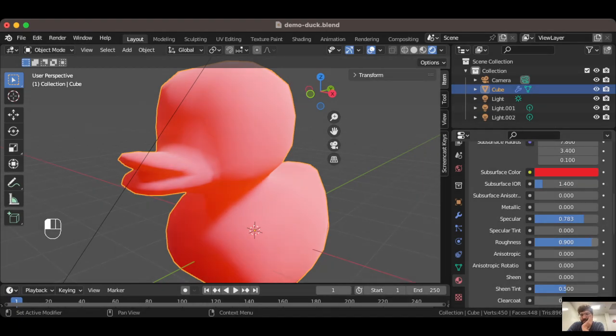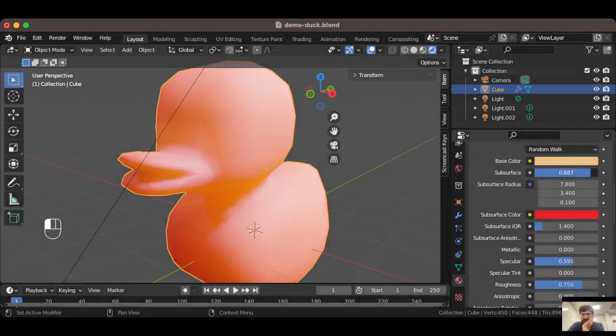So if you're doing something organic, you'd make it somewhat rough, not all that specular, and that is what we were going for. You see how it's kind of fleshy? That's because we're able to simulate bounces under the surface of the volume that we've bounded. So now it's kind of a rubber duck, a little bit.